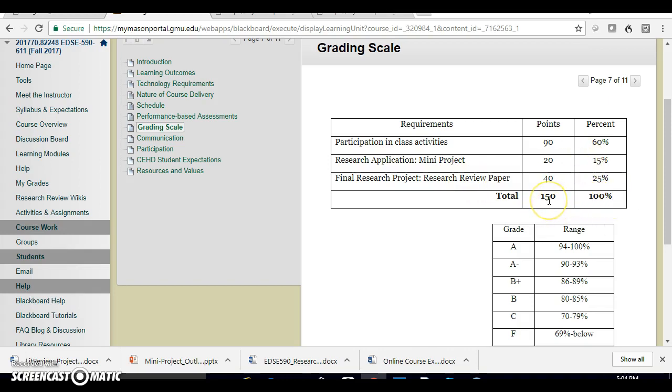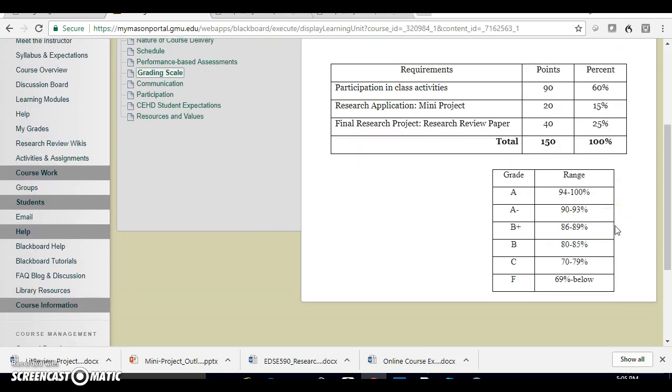100% of the points would be 150. I stress when you're trying to figure out your final grade to make sure you calculate it on your own and don't just rely on Blackboard, because a lot of you will be frustrated. I've had people in the past try to calculate their grade within Blackboard, and I always just tell them, take your total points, make sure you accurately have counted it, and then divide by 150, because Blackboard has errors when it's doing the points and calculating your grade.